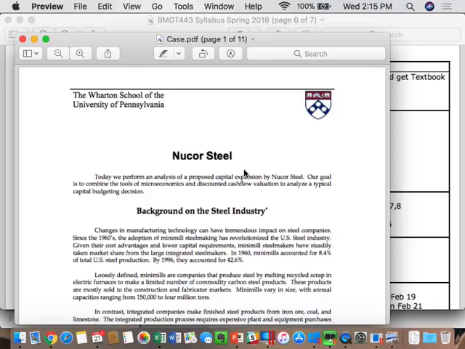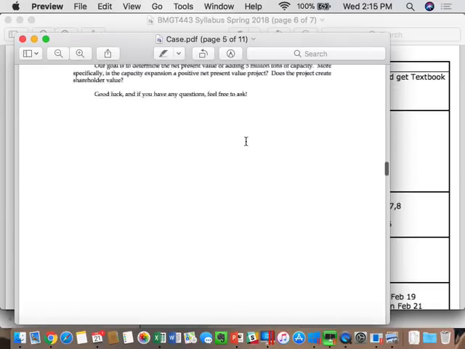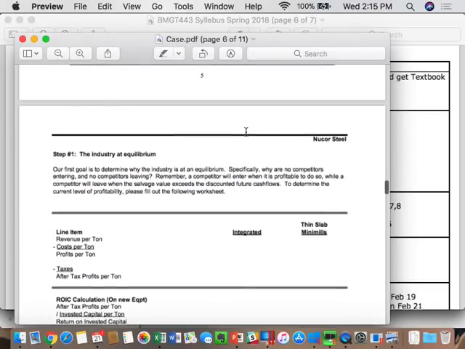Meaning because it's a commodity, price per ton times number of tons equals revenue. So it's just easier to do everything on a per ton basis, right? Now, when you read the case, you'll see a number of worksheets. There are 6 worksheets with a number of steps. At the top of each step are some questions.